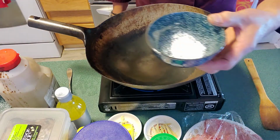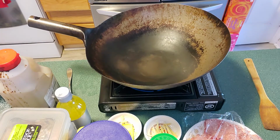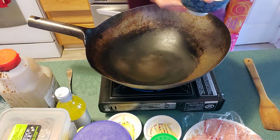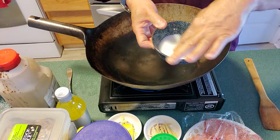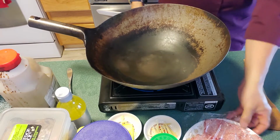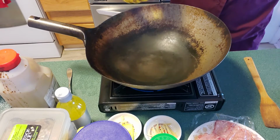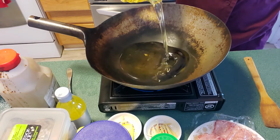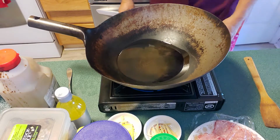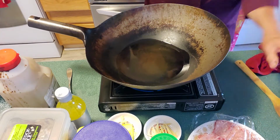Here's our cornstarch. We're going to add some water to it. So whenever you add water to cornstarch, this is called a slurry solution. And this will basically be your thickener. Now we'll add the oil. You may think we're deep frying, but we're really not. I'm just using half the amount.